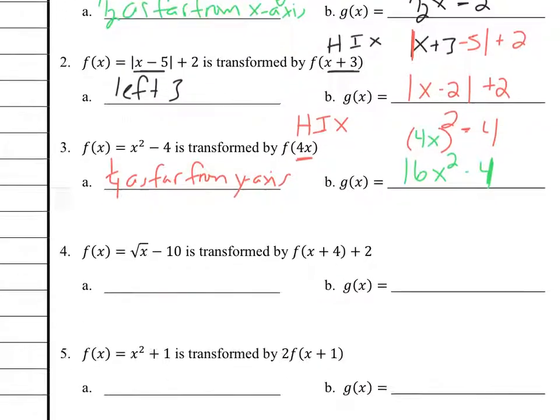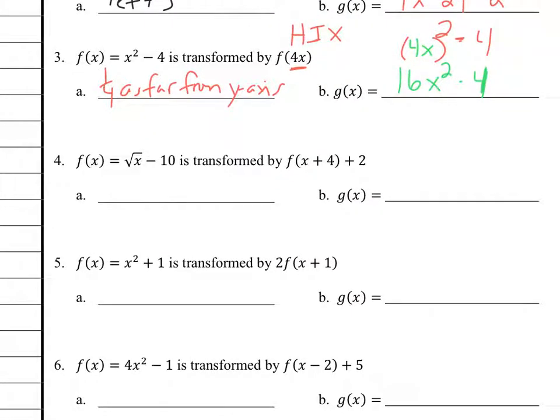Let's do another one here. Square root of x minus 10 is transformed. Ooh, we got 2 transformations going on here. Doesn't that look fun? I know you're saying it looks fun. So we have a +4 inside. We have a +2 outside. Remember, inside is going to be a left-right movement and opposite. Okay, so we're dealing with Hicks. So this is going to be left 4. It's opposite what we'd expect. And that +2 is outside, behaves as we expect, so it's up 2.